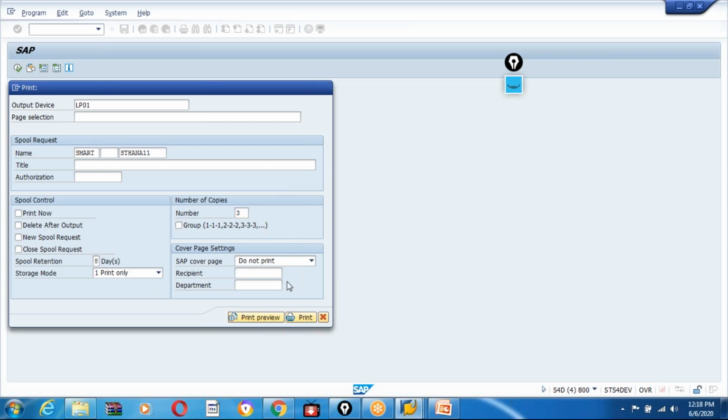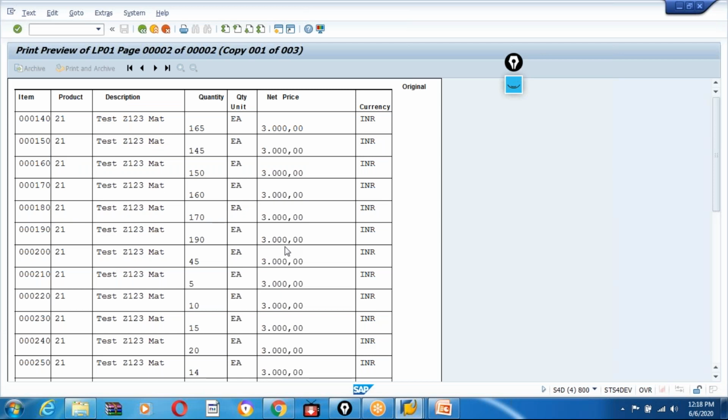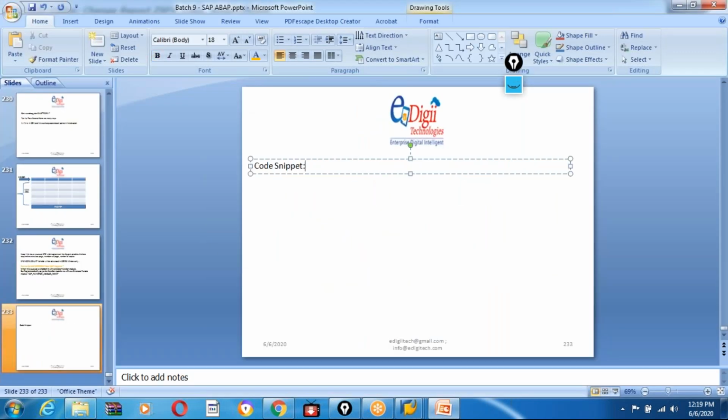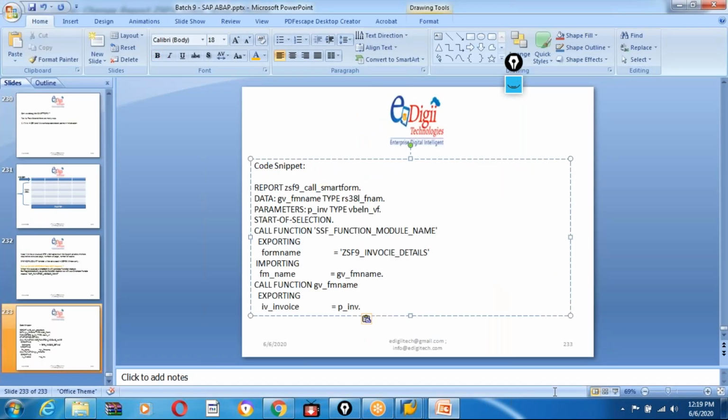Okay, code snippet. I will go into the next page.